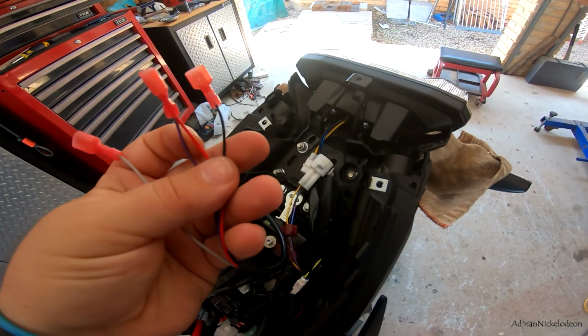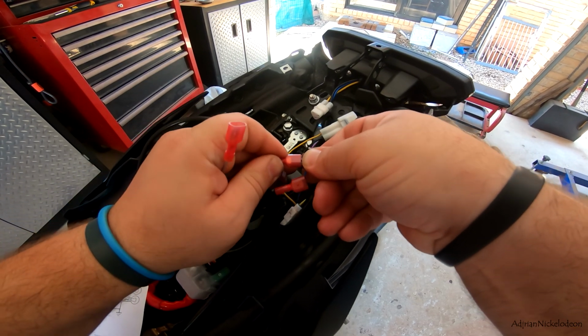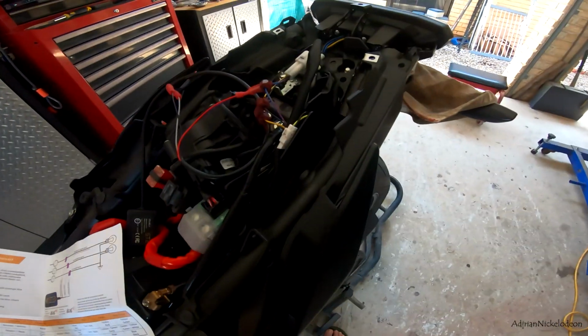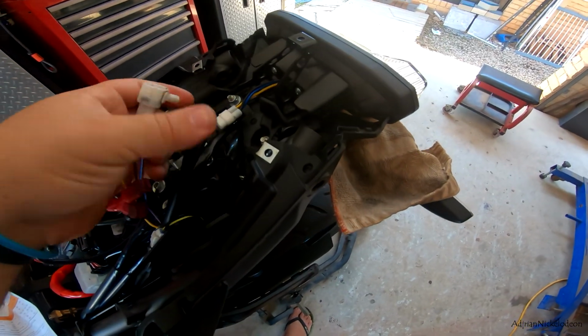So we've got red violet here, and that's going to go to the blue plug. It's a nice firm click as you push that plug in. And then yellow is going to be grey, black to black. Let's plug this back in real quick and just do a quick test.